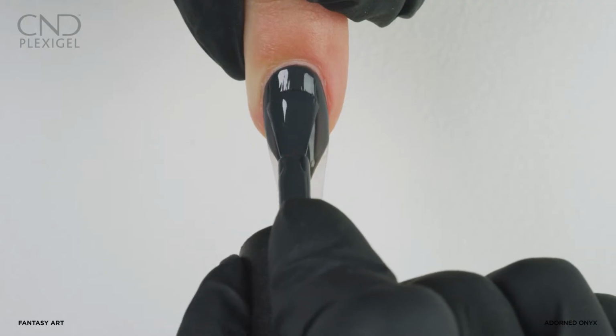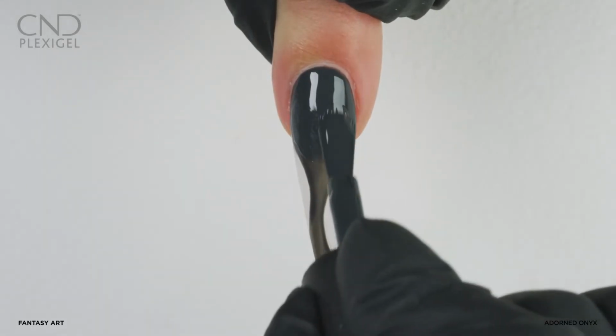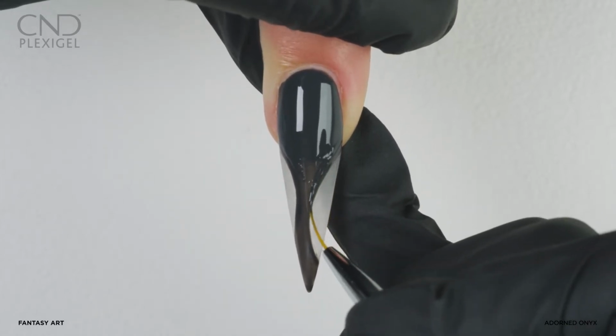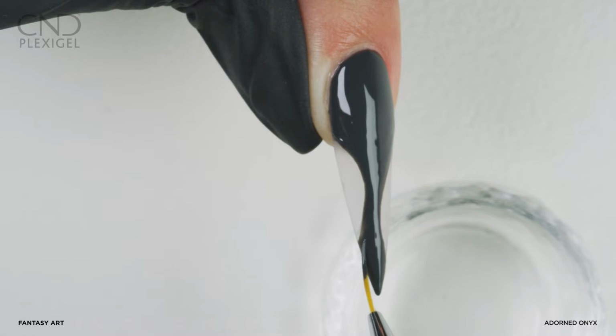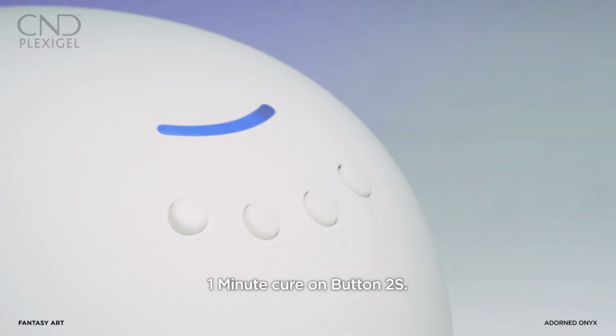Repeat and refine the shellac application for additional coverage. Utilize a long liner art brush for detail and precision. Cure for 1 minute on button 2S.